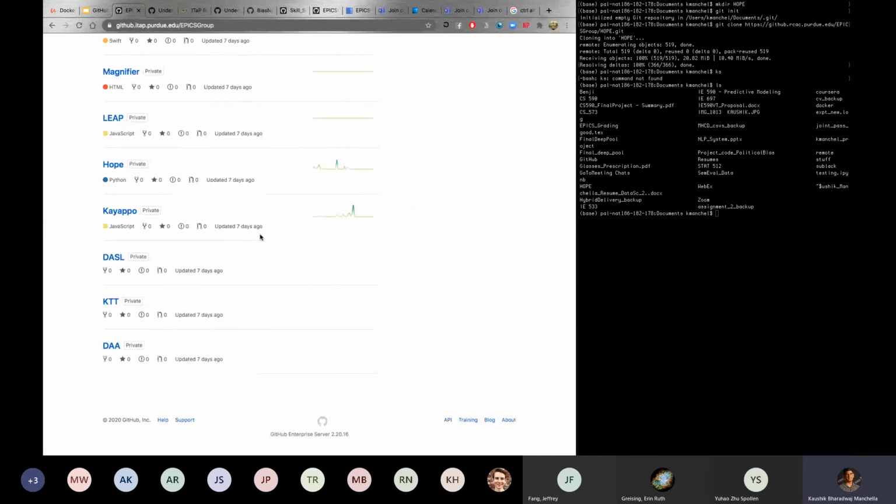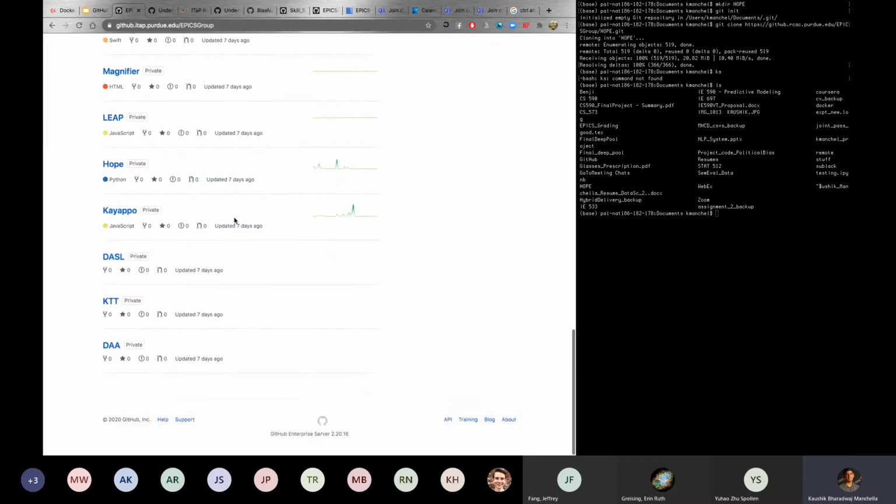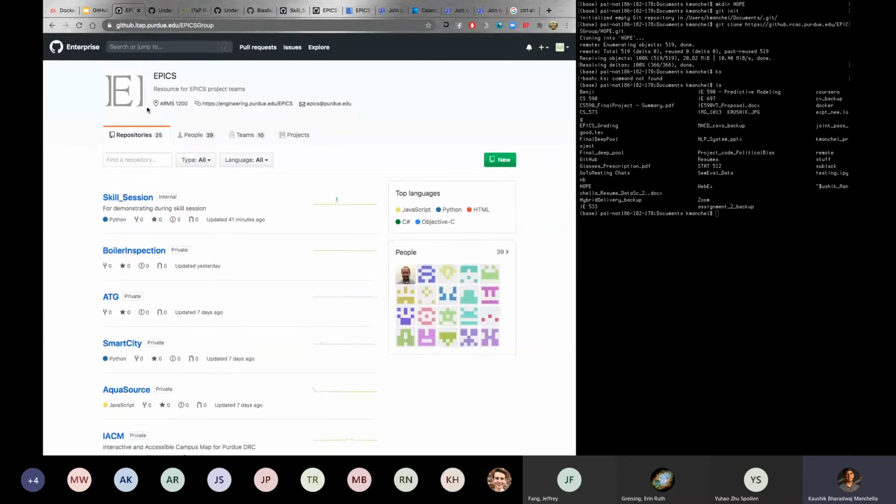And if you're working on a group project and you don't have Git set up, it's like a big red flag. There are supposed to be way more teams than this here. So if you know that you haven't set up your GitHub on the EPICS repository, please go ahead and do that for your team as soon as possible. And if you have specific questions on how to set it up, then myself or Jorge would be a good resource.